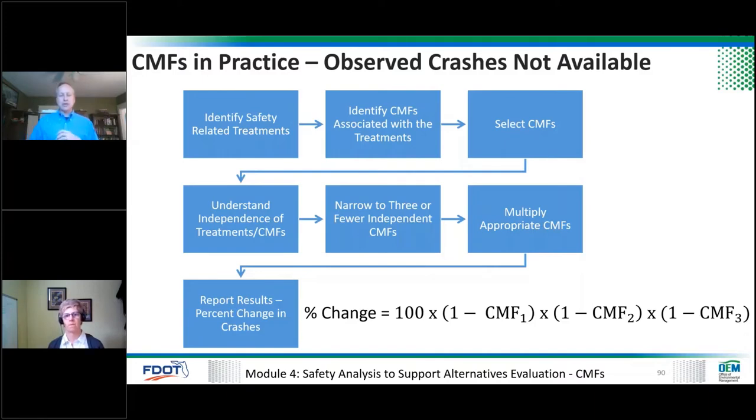The safety performance functions and the crash modification factors are all developed with volume ranges that the research used. So the research was based on 4,000 to 16,000, and if you're outside of that range, the short answer is don't use it. But the longer answer is often you're like, I don't have a choice.